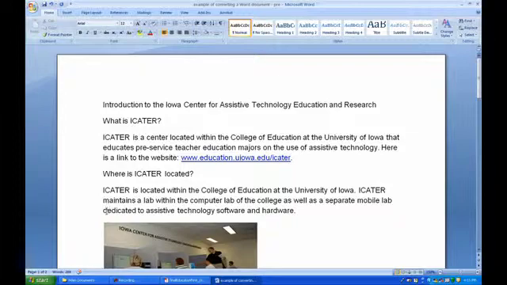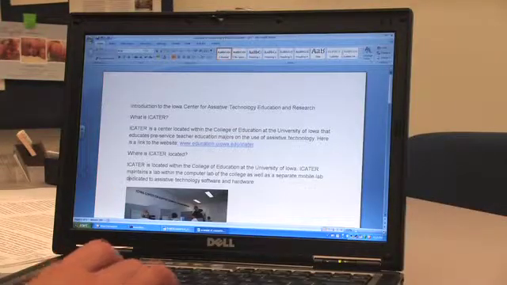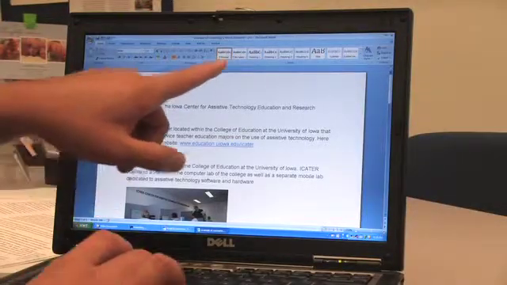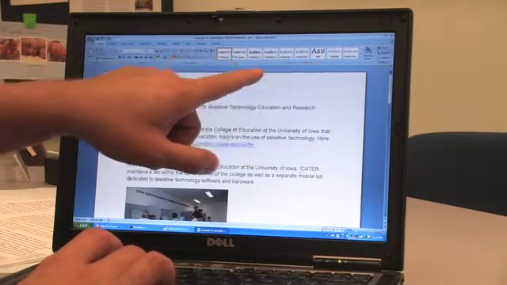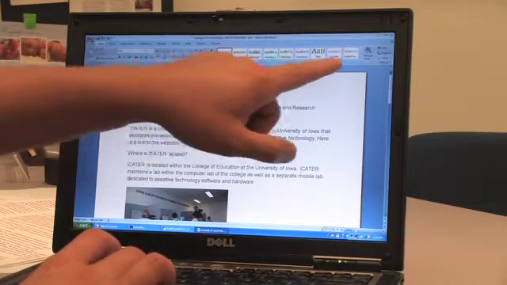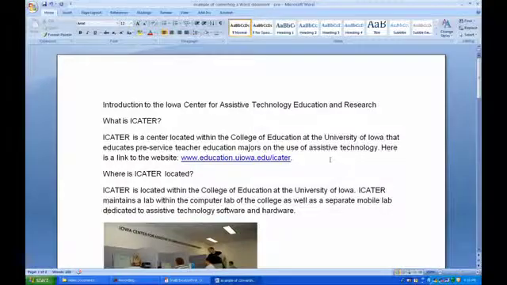Once we have done that, the next step is to use styles to indicate our headings. What styles allow you to do is differentiate headings from each other as well as regular text, and including styles is like including a bookmark. It makes it easier for the screen reader user to navigate the document. In Word 2007, you find styles up along the ribbon on the Home menu, right up across the top here.